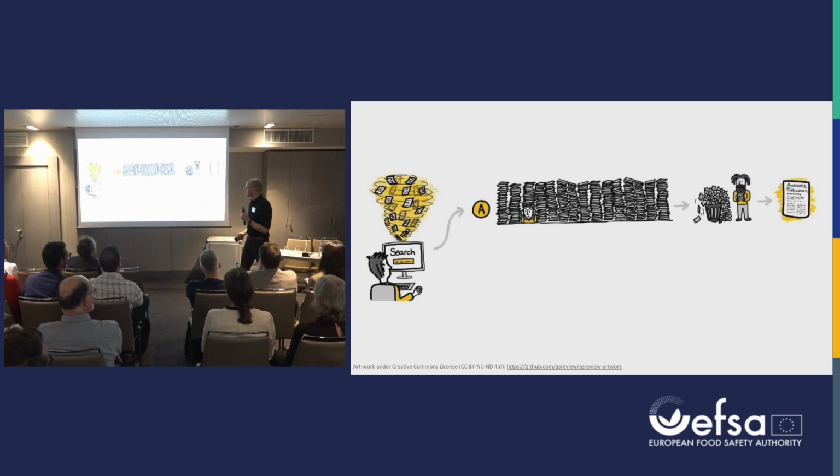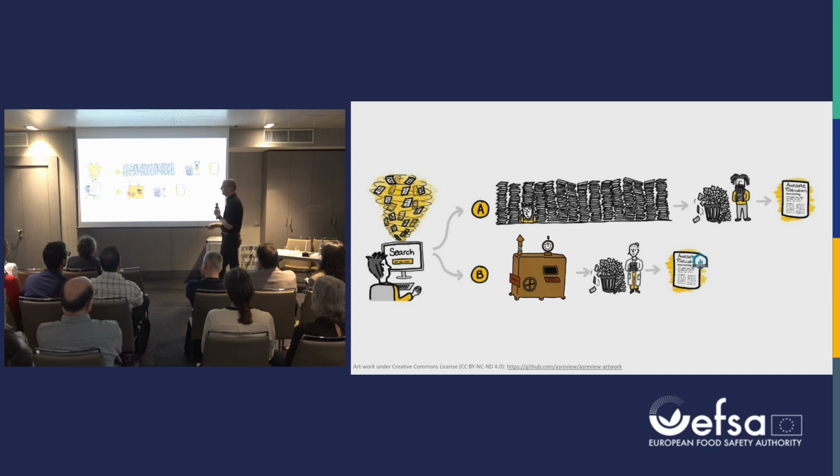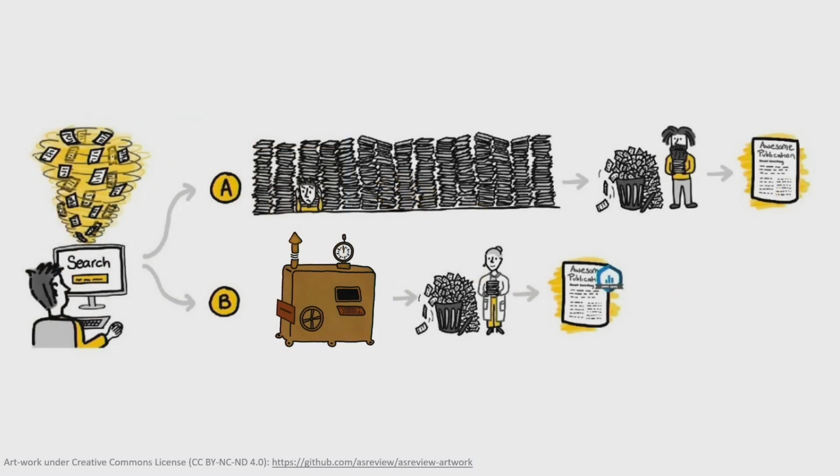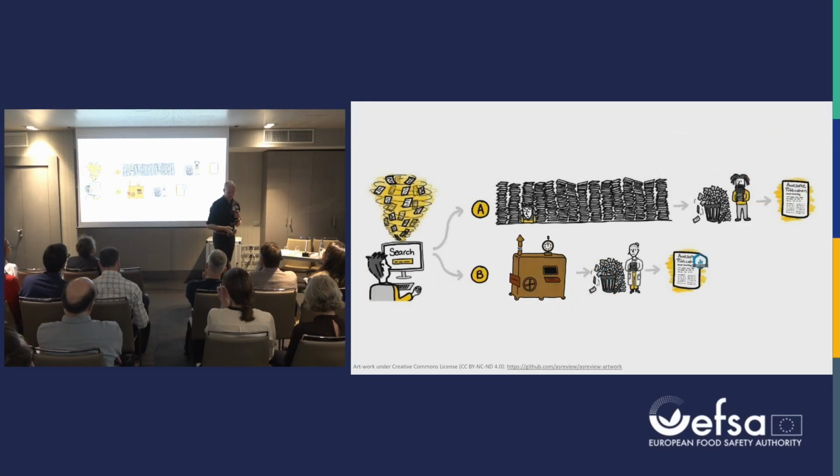Well, anyway. So now the question is, can we somehow use a machine to help us or take over? That's one thing we should discuss, help or take over, to actually find the same number of papers as would have been identified by a human. Right? So that's the task. We want to speed up this process because we don't have the time, like with the COVID pandemic, or because it's too expensive, or simply because we just don't want to read all of those papers, right? So many of those papers are pretty relevant or close to being relevant, and that's fun, but there is also a lot of garbage in those kinds of data sets.